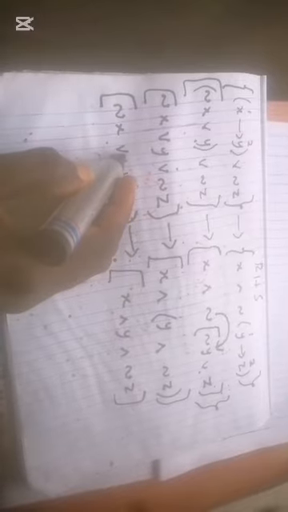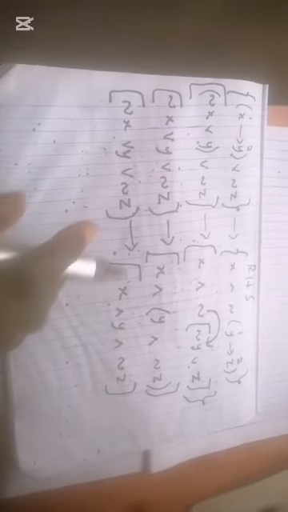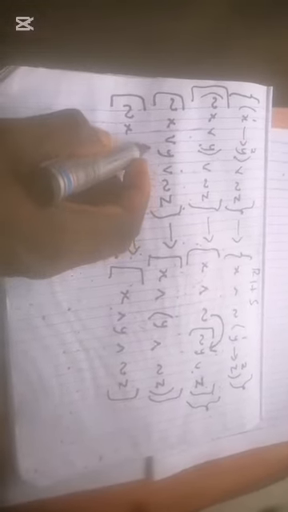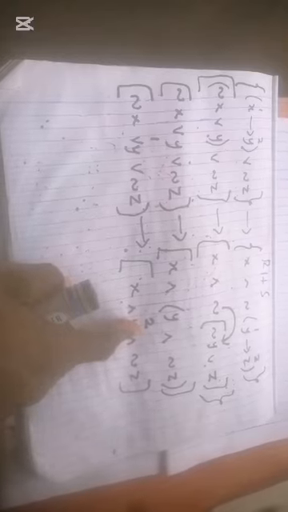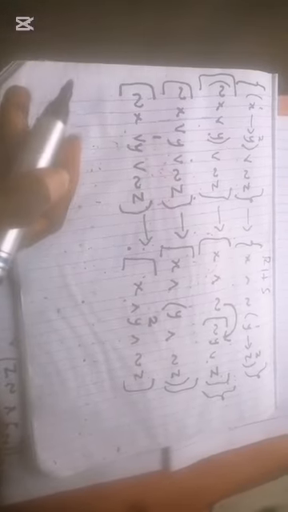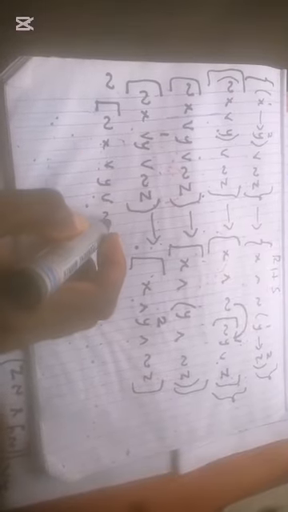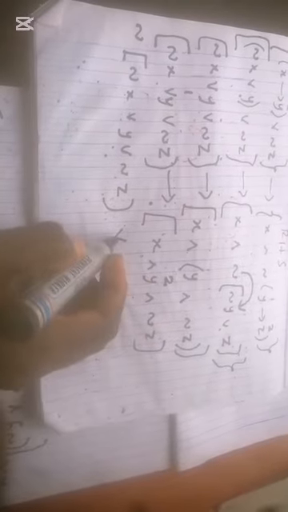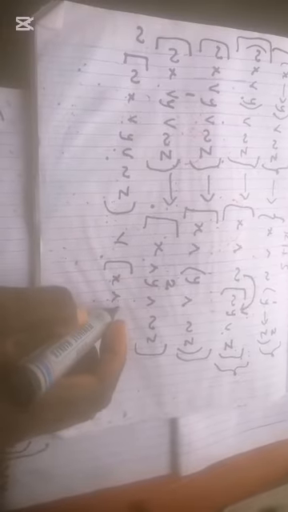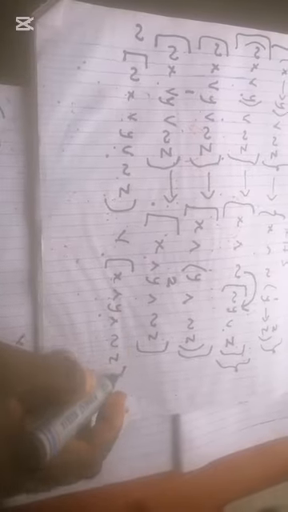Do you understand? Okay. Now remember what I told you. When you see arrow, you can call this place your 1 and you can call this place your what? Your 2. Do you understand that? This place is your 1, this place is your 2. So what do you now do? You do not 1. Not 1, which is this. So let me write it very well. Not 1. Can you see? That is not 1. You now say or, you write your 2. This is your 2. Can you see your 2?